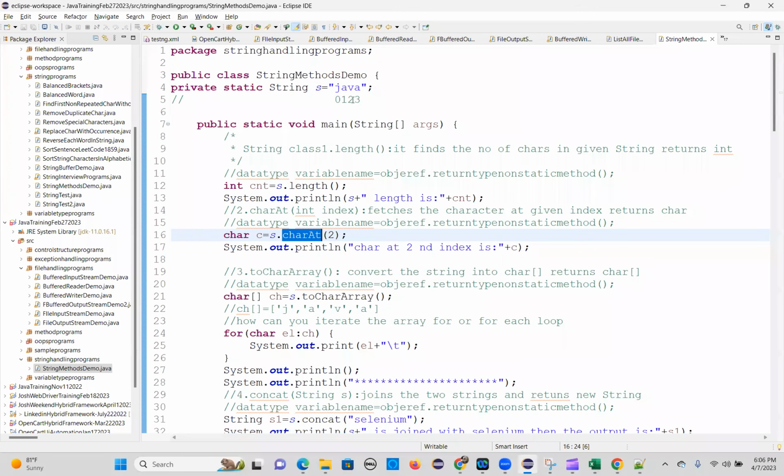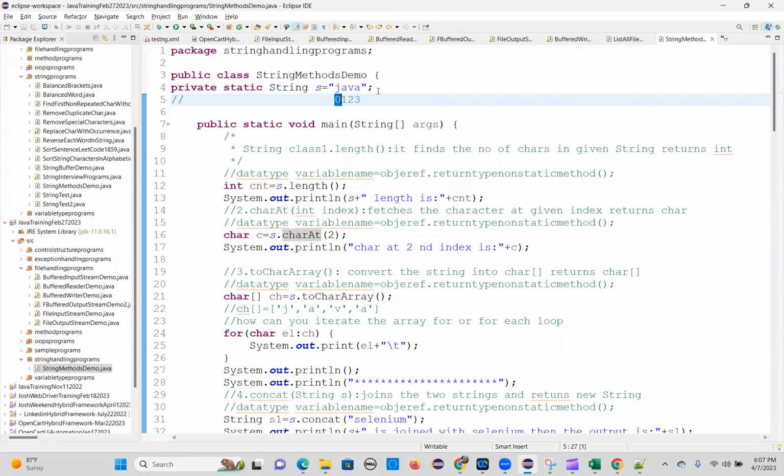So I'm fetching the second character. What is the second index character? V. So the second index character is V, right? See here, 0, 1, 2. The first character will always be at the 0 index.